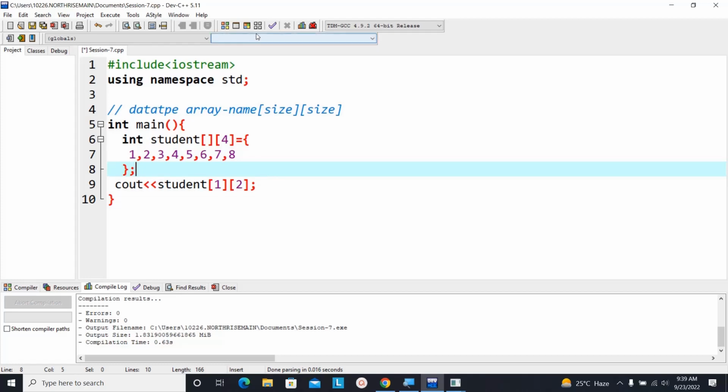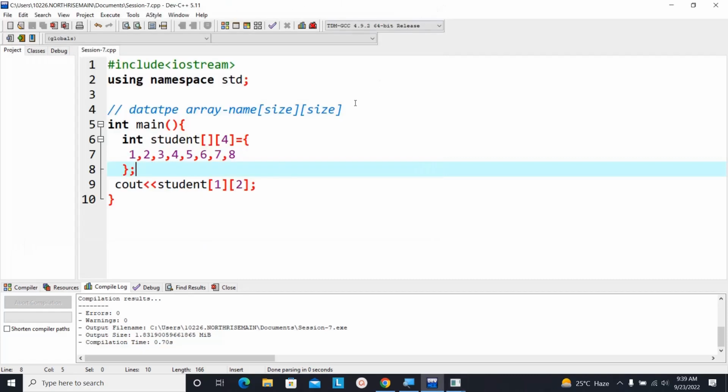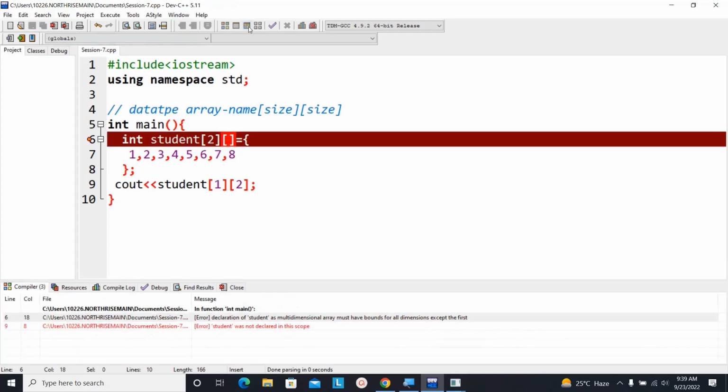So for example, when I run this one, nothing would happen. Everything works as it is. But let's say I'm going to have this one as a 2 and then I'm just going to make this one blank. This one would give us an error. So the row can be empty, but for the column we always need to pass a value. Is it making sense? So that's another thing that I want you to know.